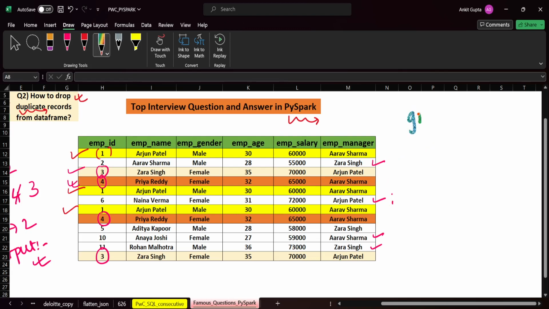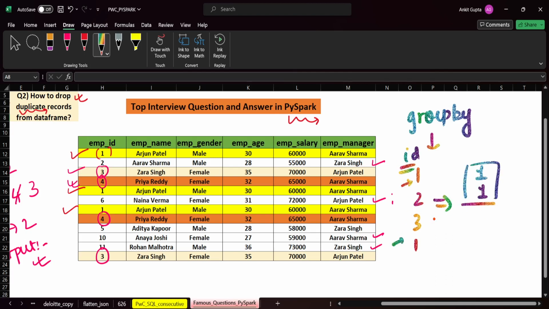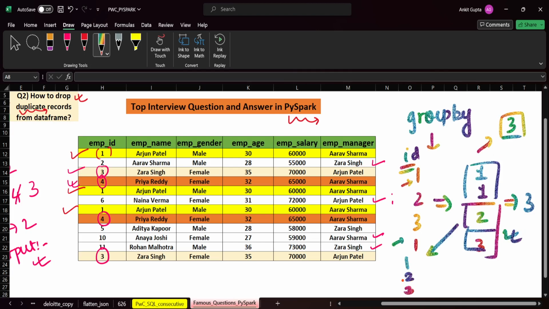What group by does is, if we have these IDs 1, 2, 3, 1, it will create a group of similar values. So 1 here, if you see, is coming 2 times, so this is one group, and 2 and 3 are separate groups. So in total we have 3 groups, and it will return 3 data: 1, 2 and 3. It will not return the similar data again and again, it will return 3 times.